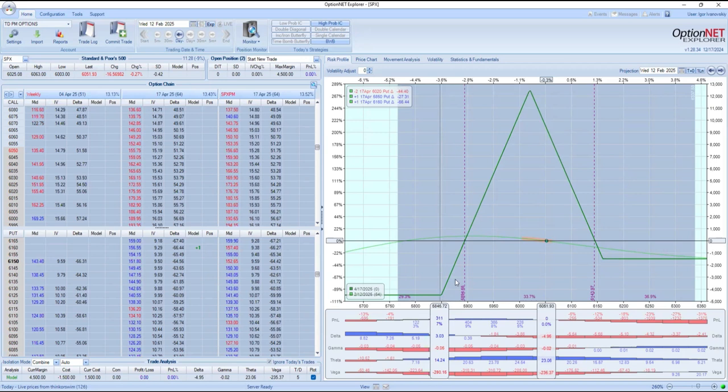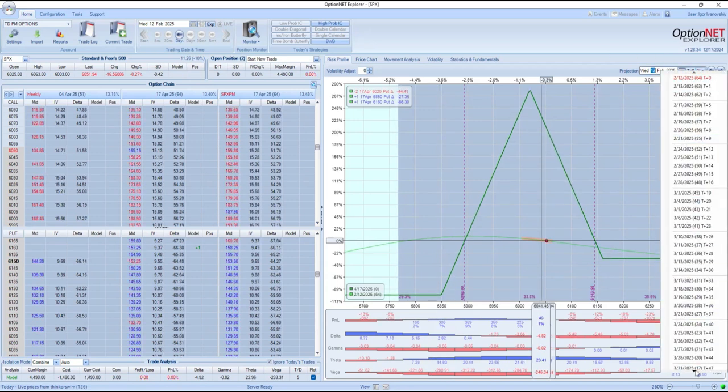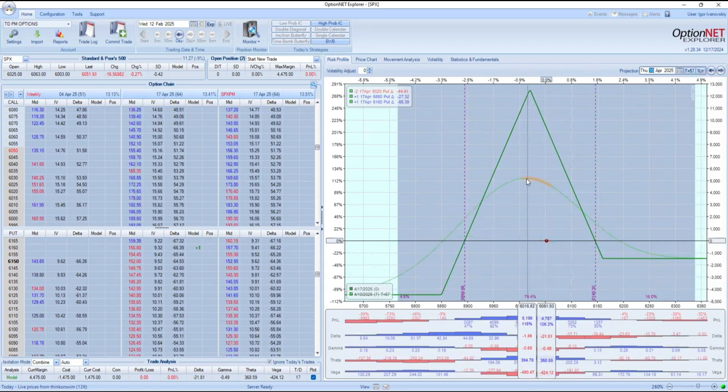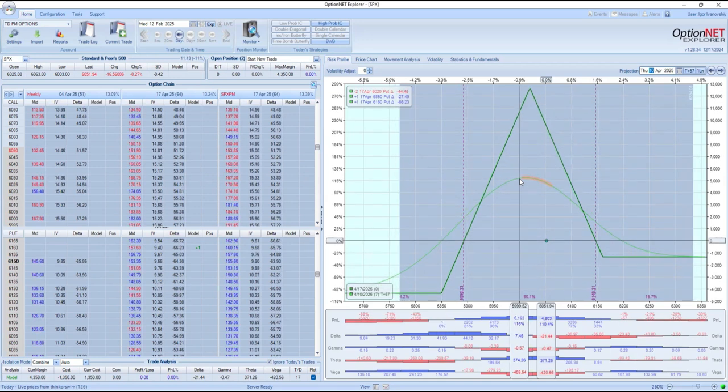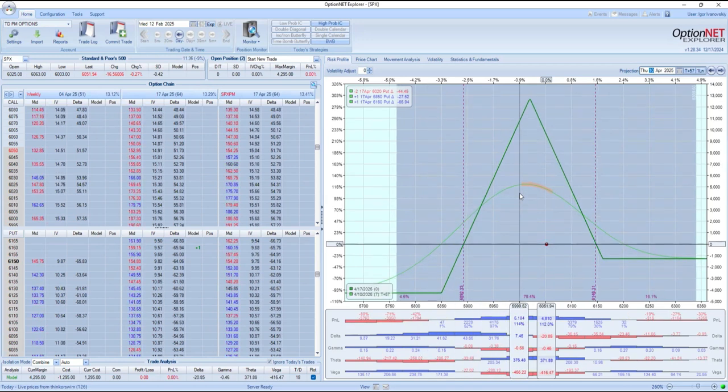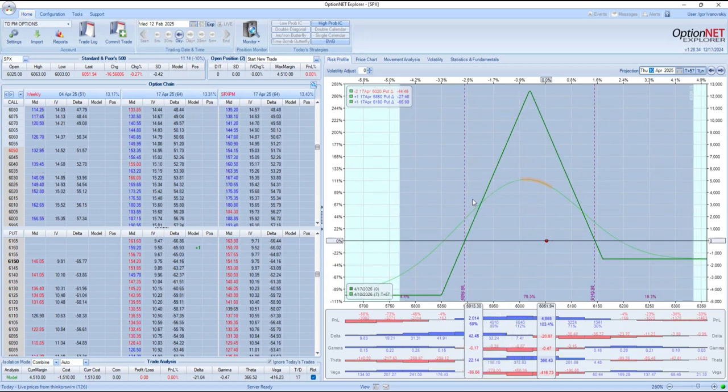These super attractive potential returns on risk are just not realistic unless you're trading with money that you're completely ready to lose. If you put this trade on one lot, your risk is $4,500. Say you decide, I'm going to hold this thing until it has 7 days to go. Well, what does this trade look like with 7 days to go? If you're holding this with 7 days to go and you're somewhere around 6,000 on SPX, yes, you can possibly make over 100% return on risk. But guess what happens if the market moves the following day 2 or 3%, which is probably unlikely, but it can happen? This trade can go from being very profitable to break even or maybe even down.